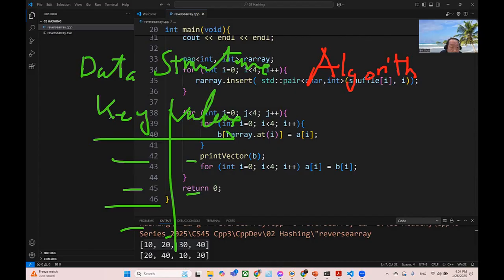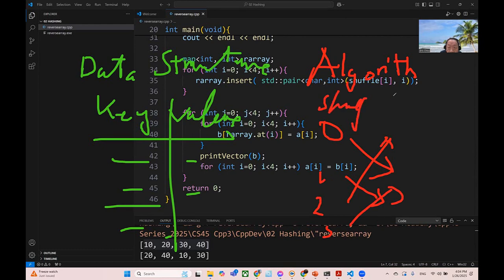Then you use the data structure to look at how shuffling is done. So the algorithm deals with the shuffling and reverse shuffling. Reverse shuffling goes back to the original location.